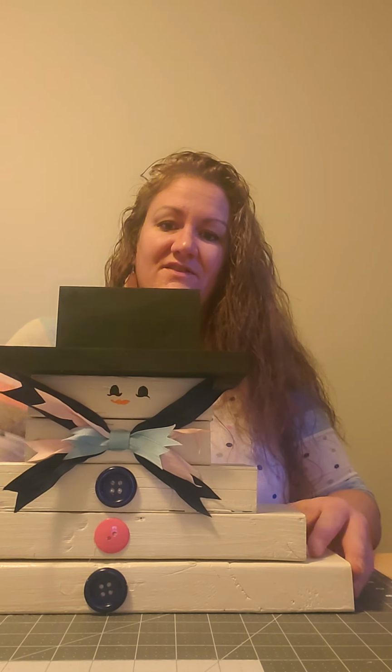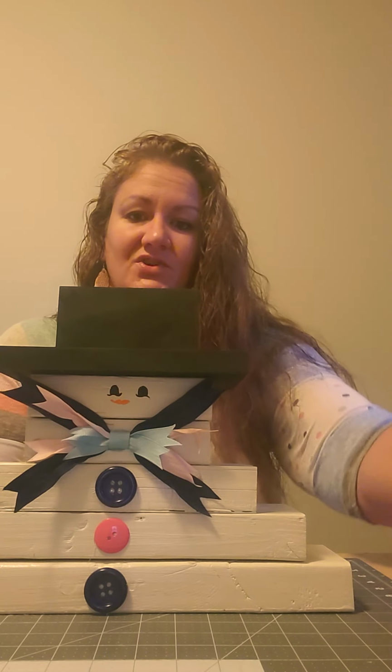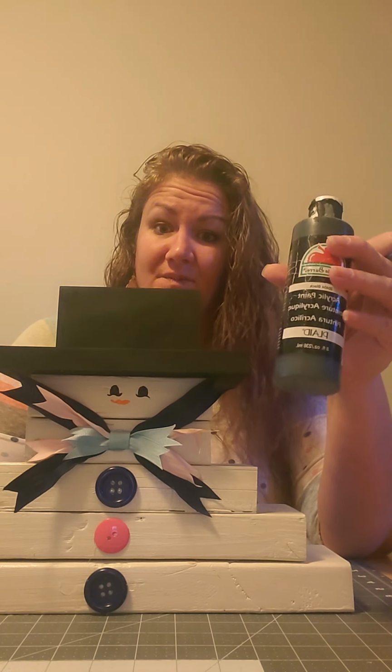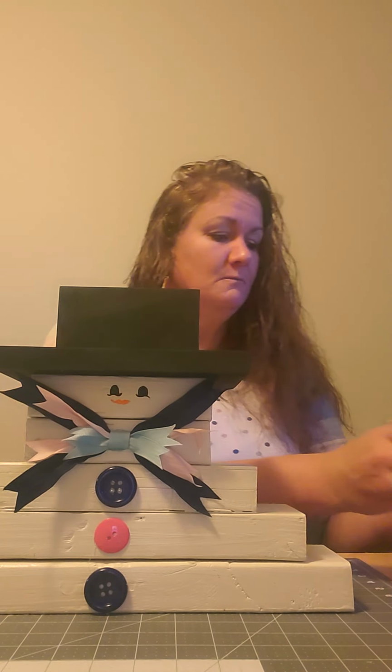So there are a couple of other things. I painted his eyes and his nose already, so you do want some orange paint and some black paint. You can use Sharpies or markers if that's easier for you. I left the smile because I wanted to show you a trick that I like to do.